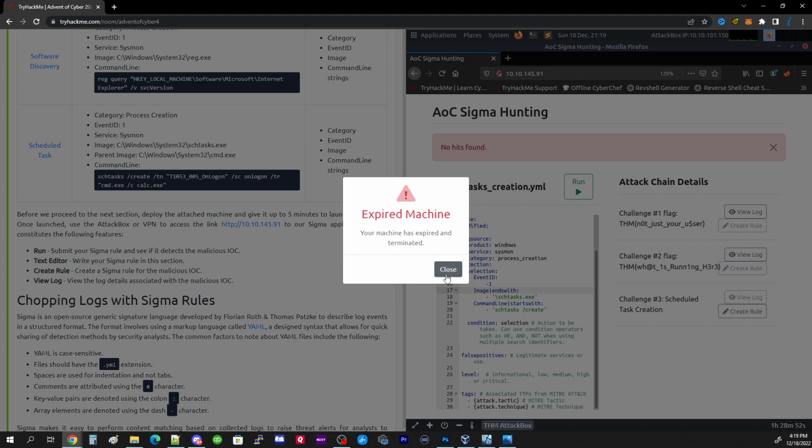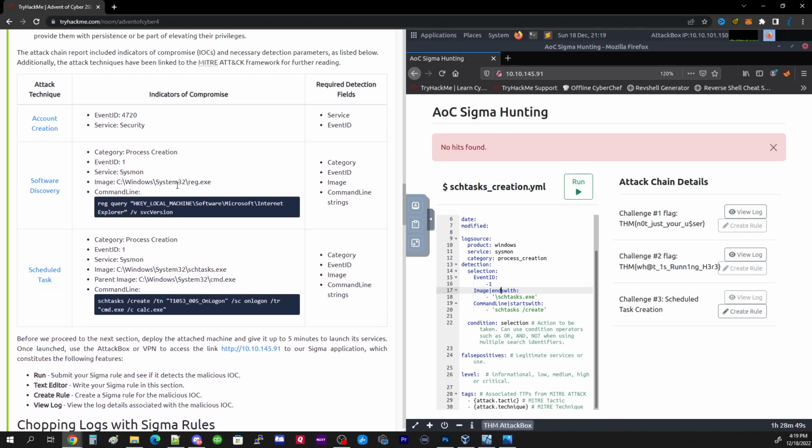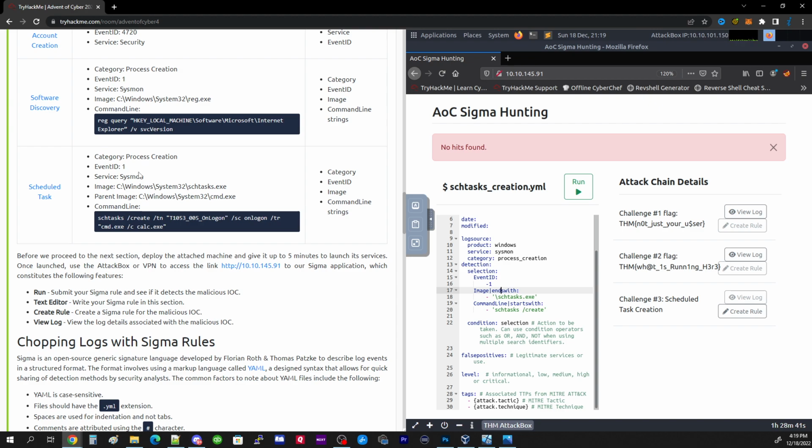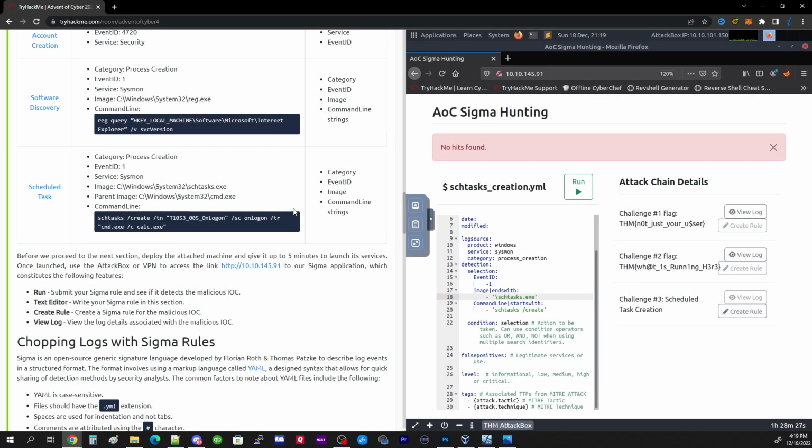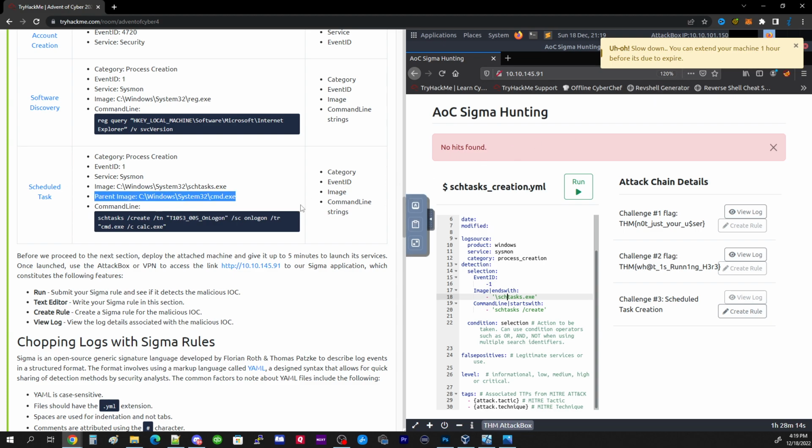This is so annoying, totally driving me crazy, but we're going to make it through in this video. For all the things we have here, we've got this process creation, and we've got image. The image part is correct. Now, maybe it's the way that we listed it. I'm not sure. We also have to take into consideration that this box is actually expired. Okay, if that's the case, let's see if we can extend it. Nope, the box is still valid. We just have some kind of glitch going on.